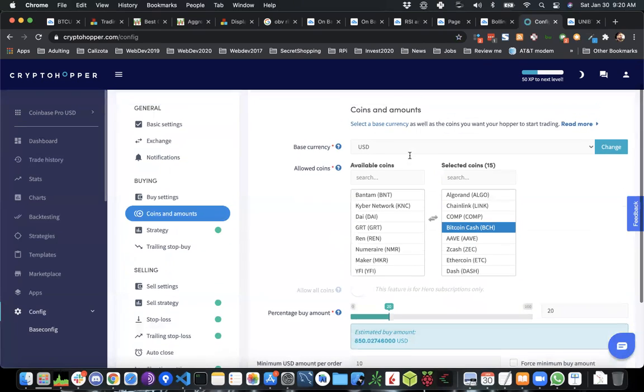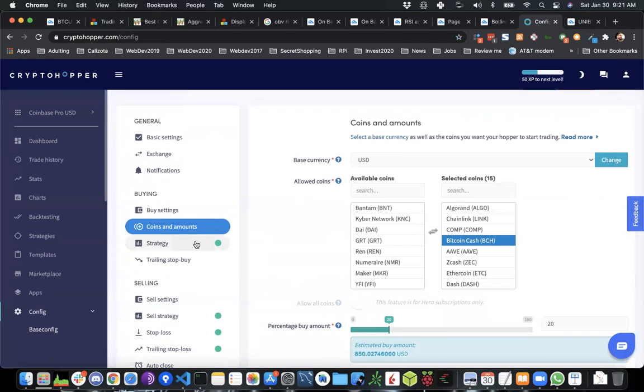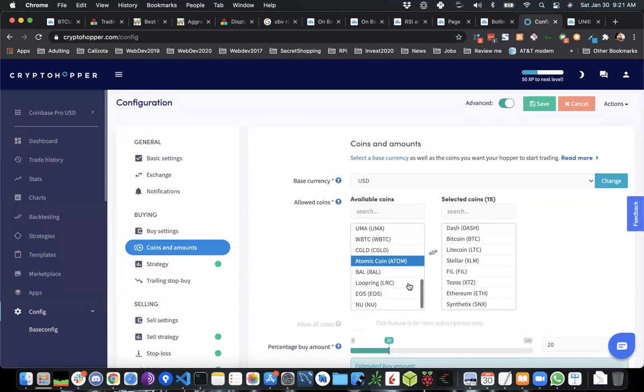The limitation comes from your subscription, right? We discussed subscriptions in the beginning of this thing. We're going to run out of time here on Zoom too, so I'm going to wrap this up pretty quick. But over here, you can have up to 15 coins to trade because there's so many, right? They don't want you to be trading everything, and your subscription limits that. So if you have the $49 subscription, you can have, I think, 20 coins. And if you have the $99, you can have as many as you want.